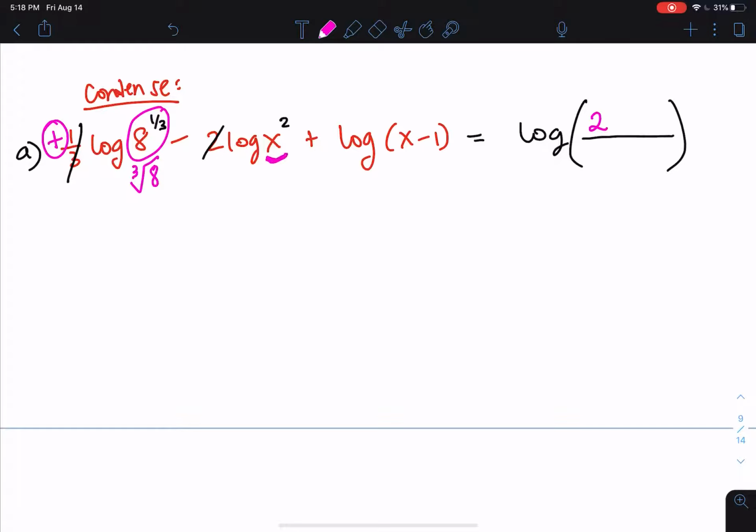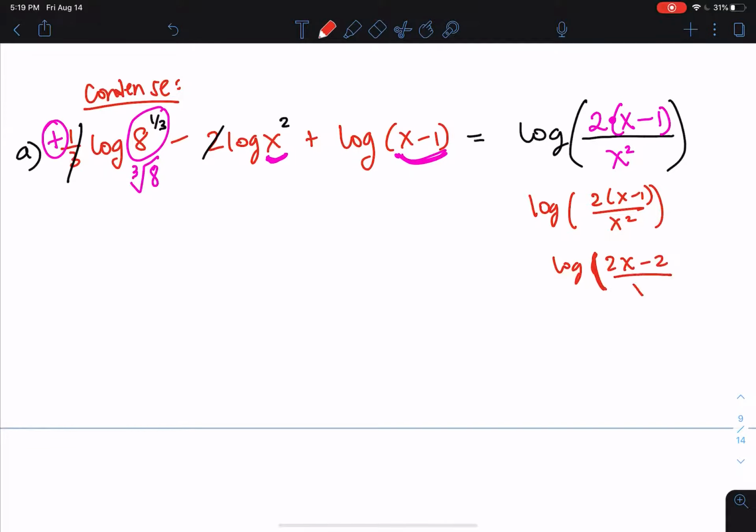Let's see where x squared goes. X squared is going to go into the, yeah, look at the sign in front. The sign in front is a negative, so x squared is going to go in the denominator. Just like that, super easy. Now the x minus 1 will go into the numerator because of the positive in front. So x minus 1. Now you might be wondering, what do I do with the 2 and the x minus 1? Always, always, always these things multiply together. Therefore we need parentheses here. So that means that our final answer is log of 2 parentheses x minus 1 all over x squared, or log of 2x minus 2 all over x squared.